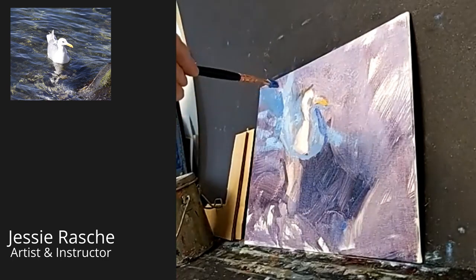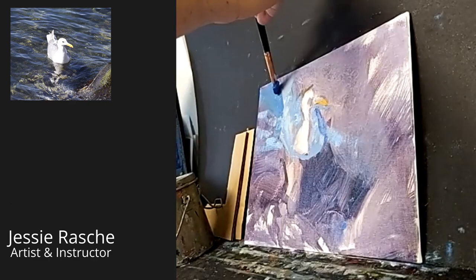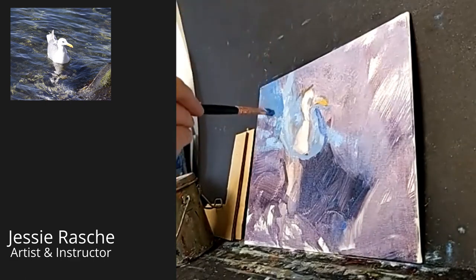And if you're willing to just keep working on a painting until it's done, then it's never gone wrong. It's just always not quite done yet until it is, until you like it.